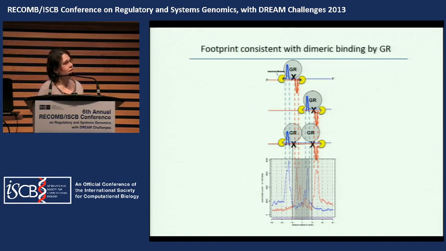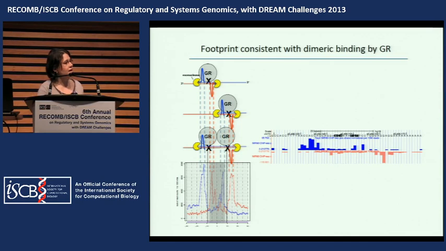So this doesn't mean that it binds as a monomer, but it cross-links as a monomer. And this footprint is actually found even on the actual regions. So you can see here on the forward strand there is one big peak and a smaller peak, and here on the reverse strand, one big peak and a smaller peak. So we believe that this is showing the two cross-links and dimeric binding, and this is also consistent with what the Pugh lab had published on CTCF, which shows the same type of footprints, and they also have two cross-links.